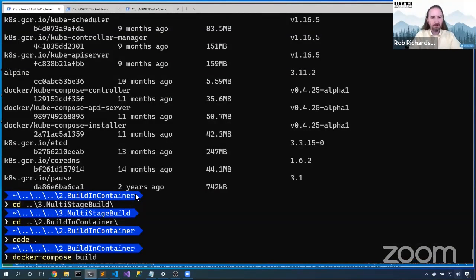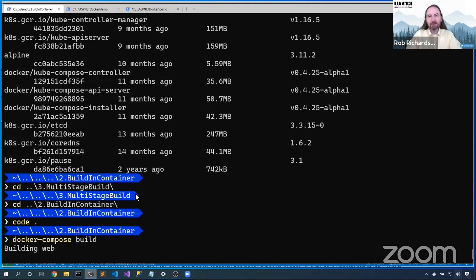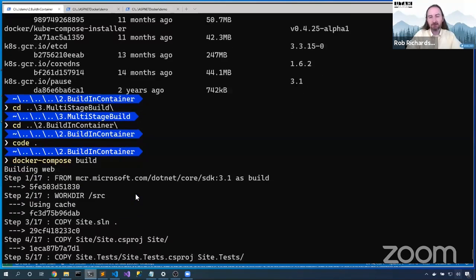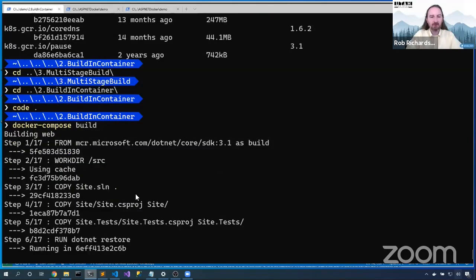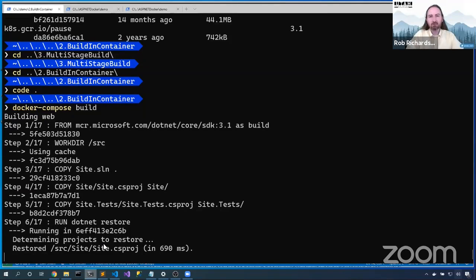docker-compose build. Now this will do all of the steps, but it'll actually produce two images. The last one will get tagged the way we want it to. The first one actually won't get tagged at all, and that's perfect. But we can see that we're already using cache. That's great. We'll have to run .NET restore one more time to get those NuGet packages. But then after that, all of the NuGet packages will be in place, and we can just breeze through this step.